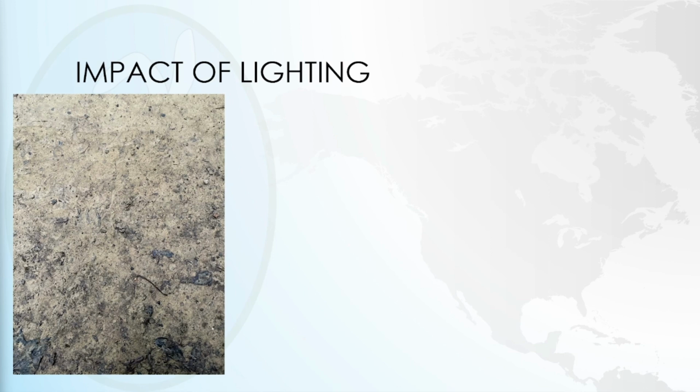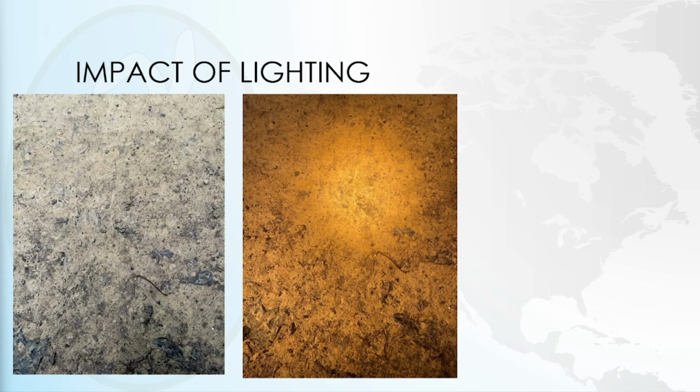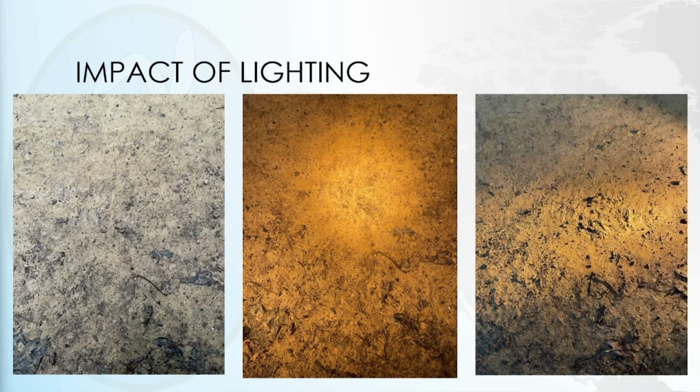And so here, what I have on the slide is a photograph, and in the photograph there are a couple tracks. This is the same track with a flashlight shining directly down on the track. And as you can see, it does not really help us out at all in seeing the track. And then lastly, we have the same track with the light shown at a different angle, to where now we can really see the features of the track. Again, the impact of lighting on how we see the tracks.